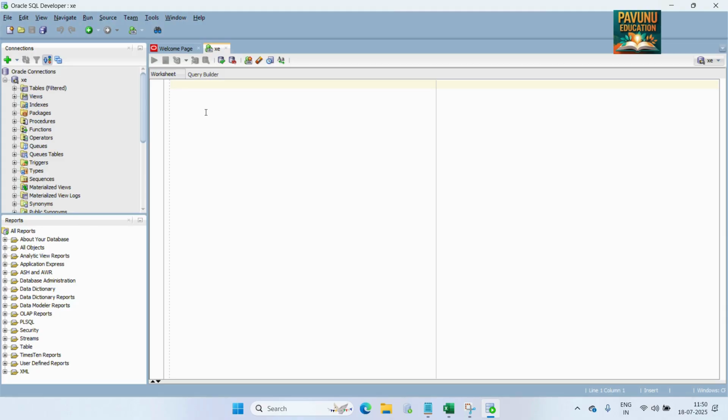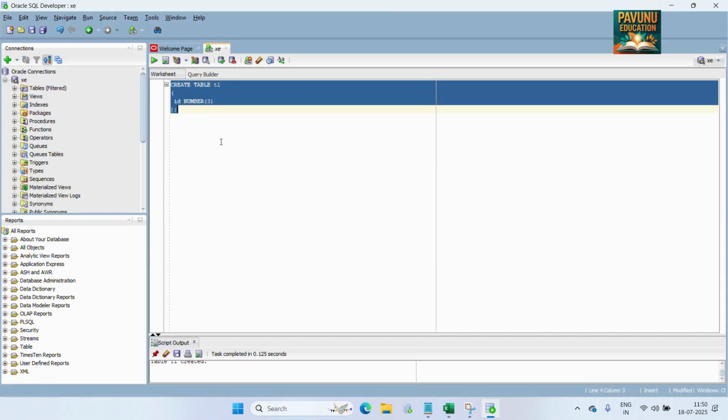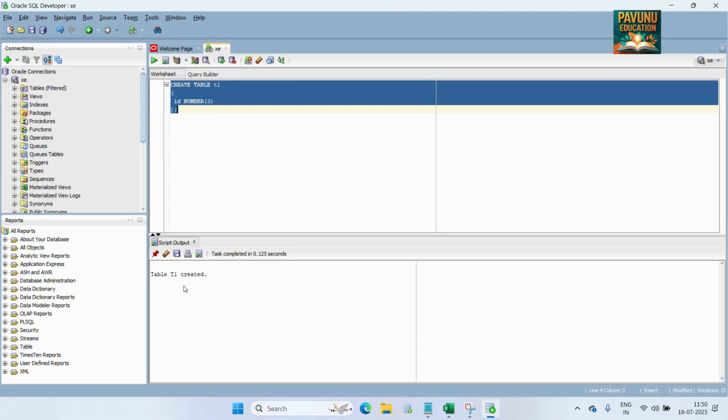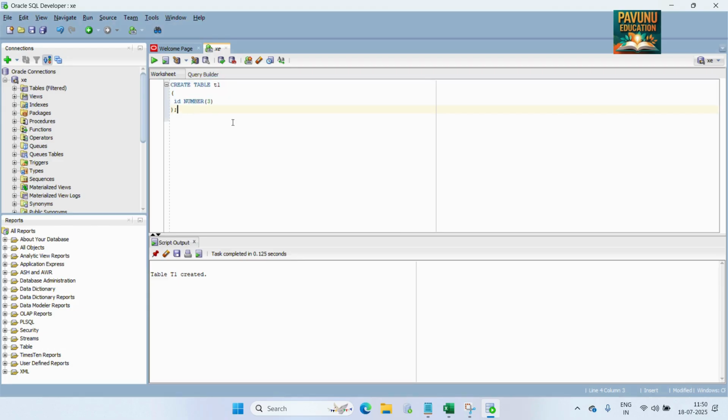I will create one table. Create table, table name is T1. Column name is ID. Data type is number. Now I am giving 3. Maximum size is 3. Table T1 created.